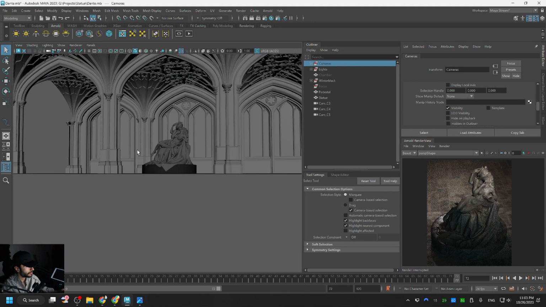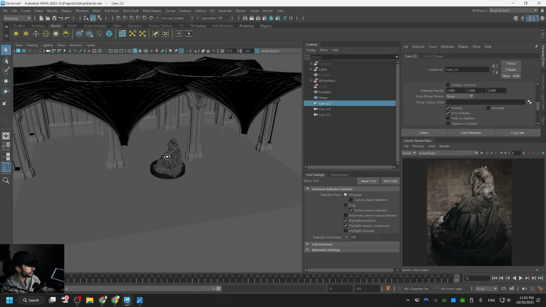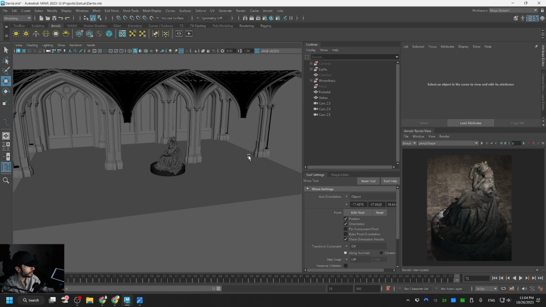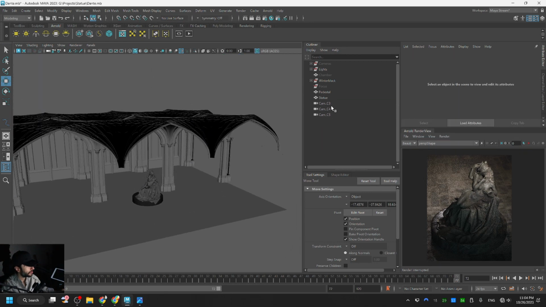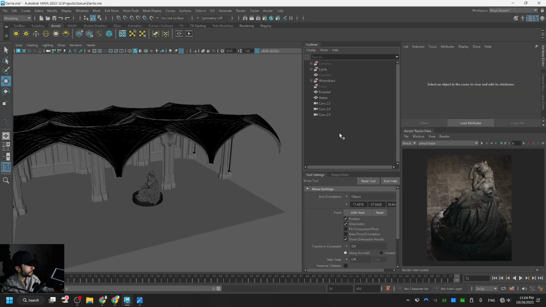Now, you can see the cameras C3, C4, and C5. So I'm going to try a different approach for this transition.